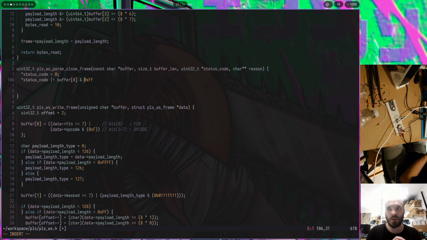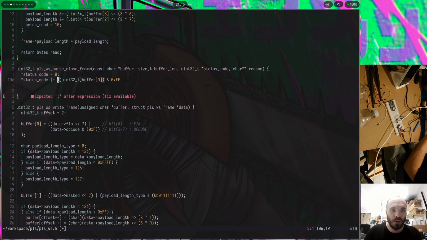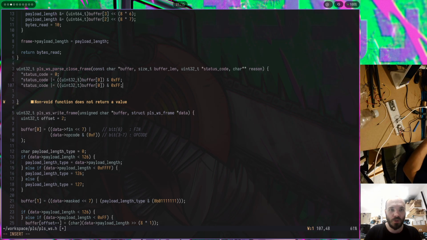So I just want to get the last 2, which I will cast to a uint32_t there. I want to make sure I only get the last bits, and that's it. And then I'm going to do the same thing, except that I'm going to want to shift all of this by 8.